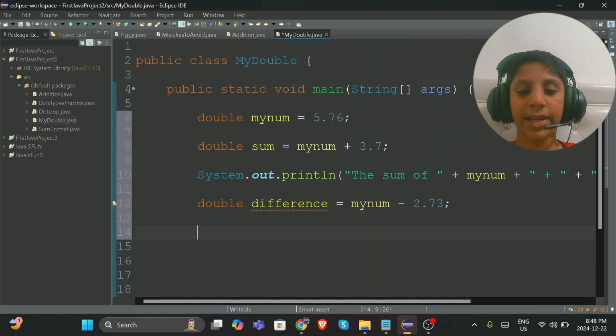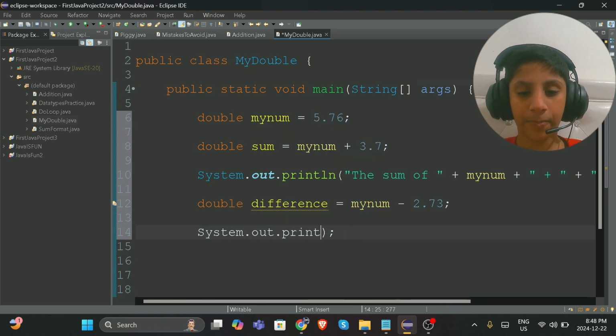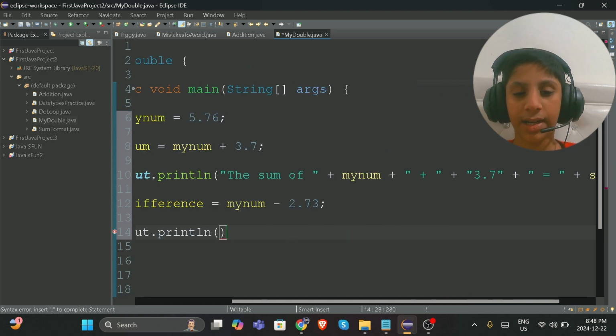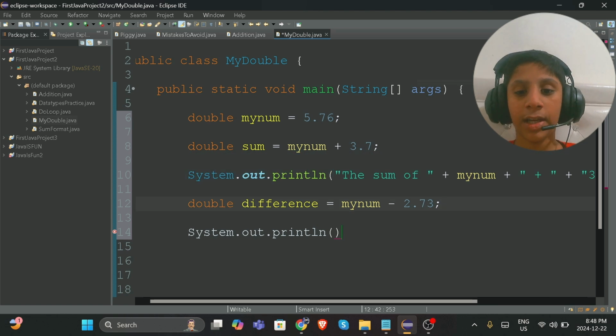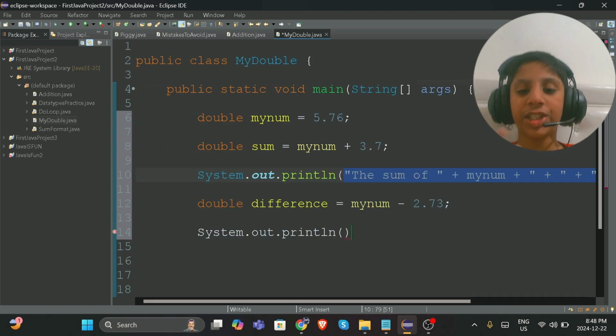Then we're gonna write System.out.println. Basically, we're just gonna copy paste this to make it much faster, and change some variable names.